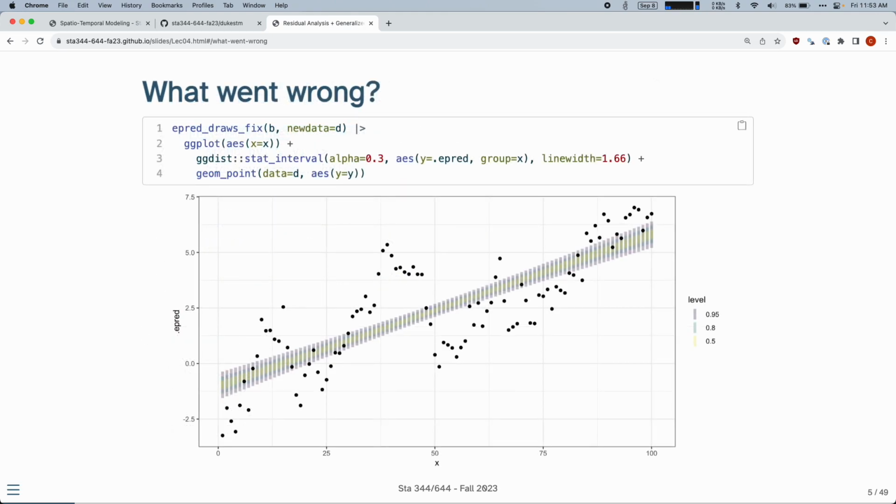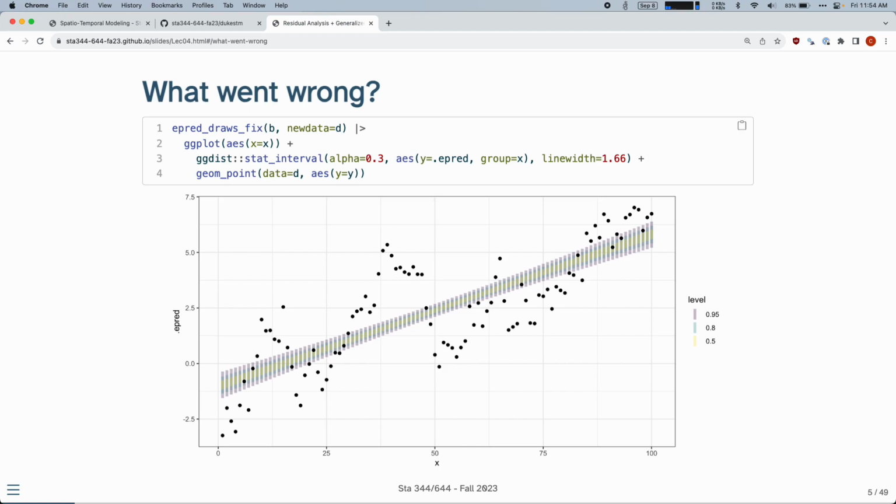If you actually look at a plot, it makes sense why the coverage probabilities are terrible, because those are the intervals that I was just using. They're much too narrow. It's just about the line. It's not saying something else. And again, it makes sense because I'm essentially ignoring the residuals there. It's much too narrow to cover.